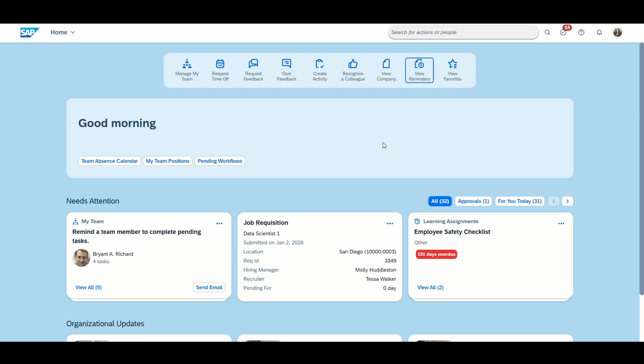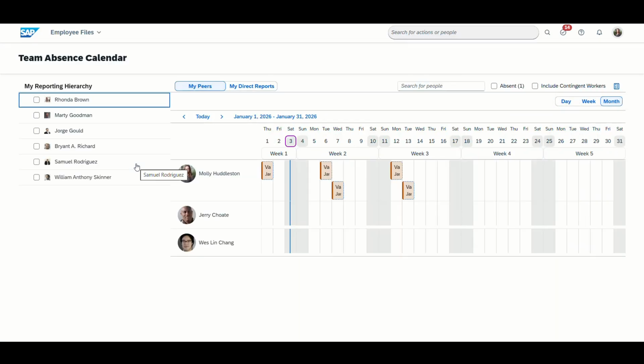In the lower part, again, we would be able to access quick actions depending on our role in the system and the modules that we have. In this case, again, as a manager, I would be able to access my team absence calendar.